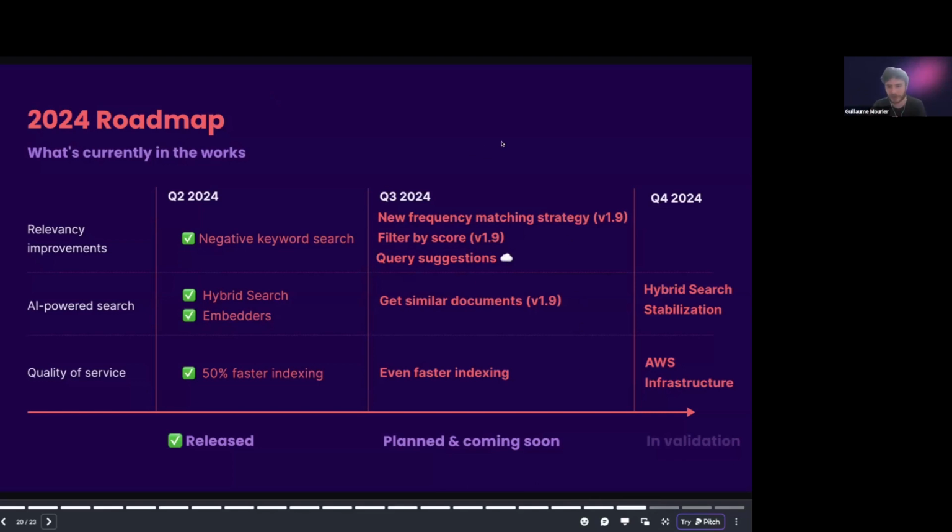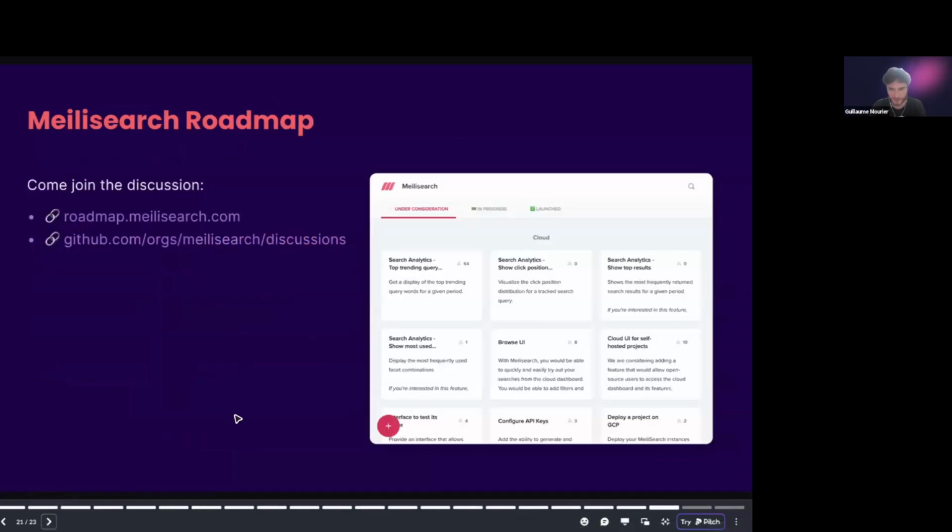Going to the next slide, the main point I want to bring there is that even if we have a lot of ideas, the thing that is the most important for us is that we build in public a lot. I think this is because we built in public since the beginning of Meilisearch that you know Meilisearch. You are here today with us, and you extract a lot of value from that.